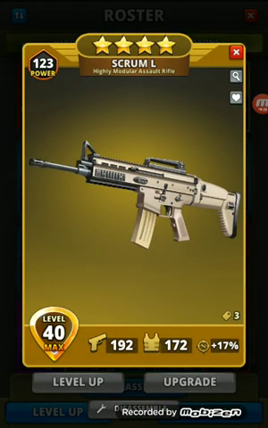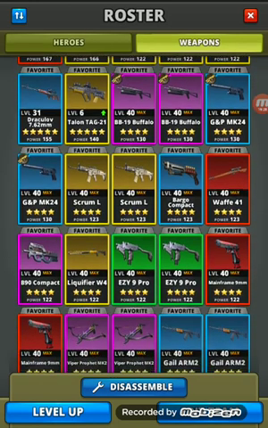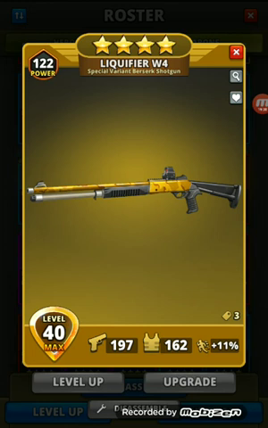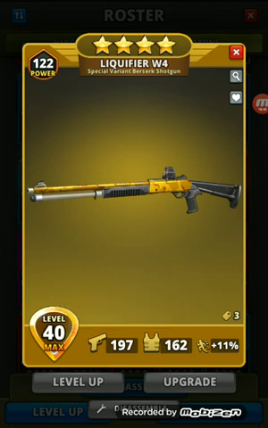70% critical chance for the extra tile damage, so great for offense again on the Scrum. And of course you got the 11% dodge for defense. Hey, that's not a bad attack stat on this one either. Look at that, 197. Right on.